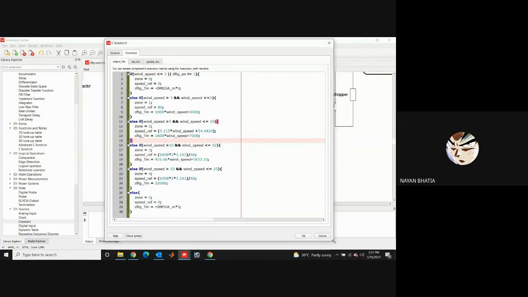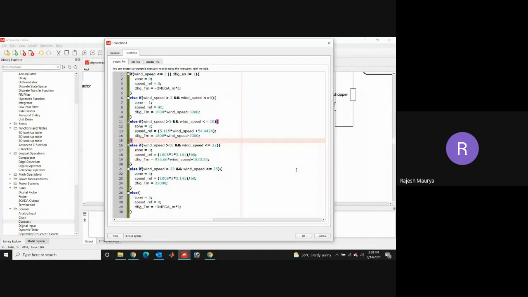Sir, can you please explain this code? First, we have taken the wind speed, whatever the wind speed difference we are selecting. So if wind speed is greater than 3, then DFIG enable is not equal to 1. The zone would be 0 and speed difference would be 0.